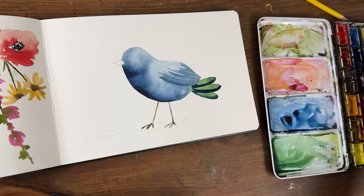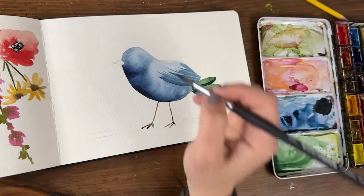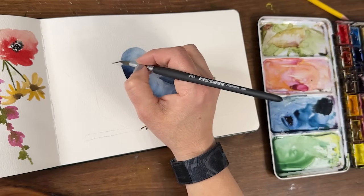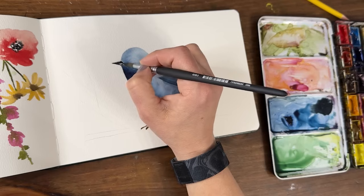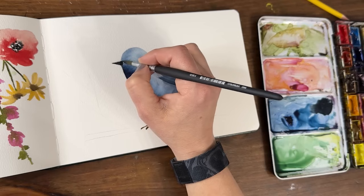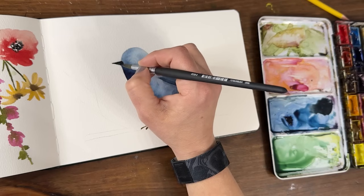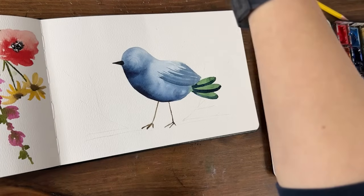Let's do our beak. I'm going to use some Payne's Gray for that. So right up here, some Payne's Gray. So I'm doing a black beak. I'm going to try not to put my hand in any of the wet color down here. And this is definitely important that the bird is dry, because otherwise you're going to get black kind of bleeding all into your bird. And I'm just going to kind of fill that in just like that. Perfect. All right.